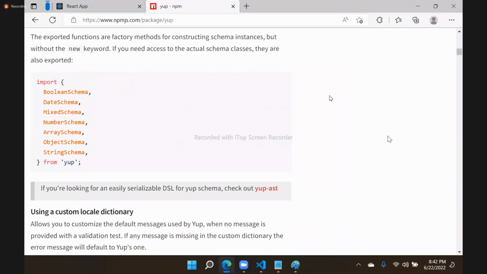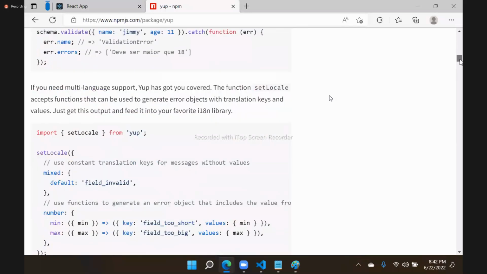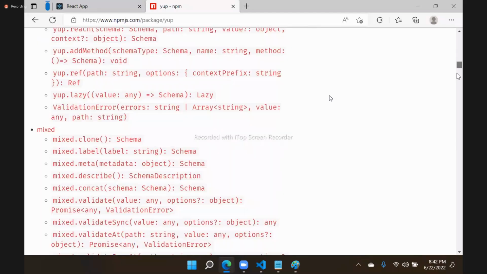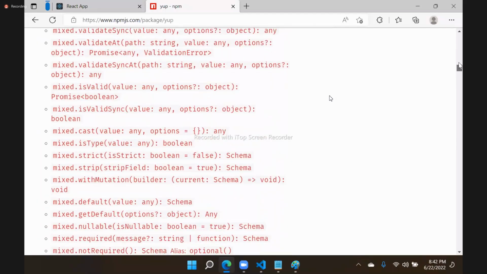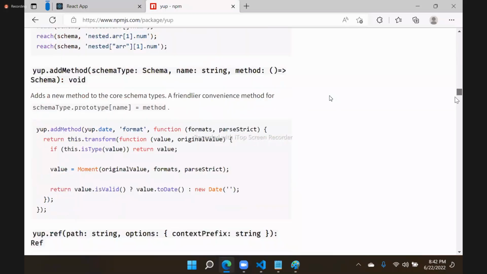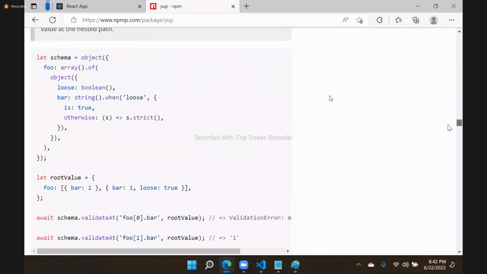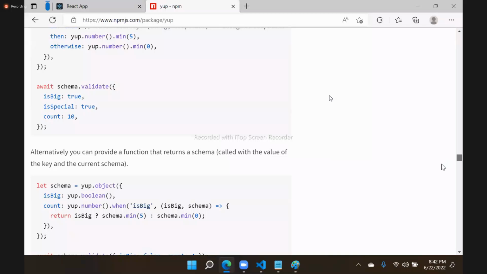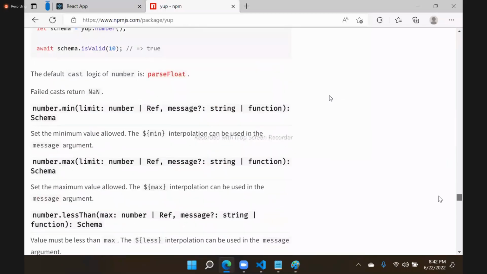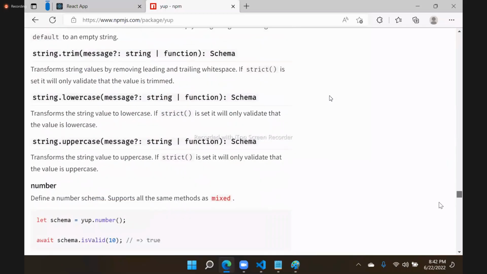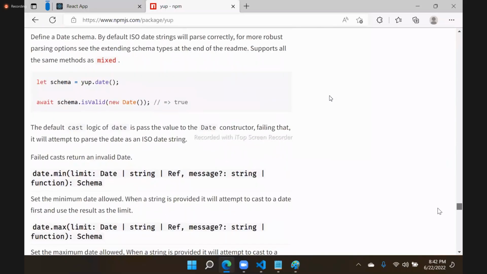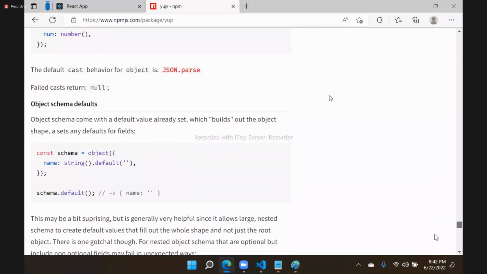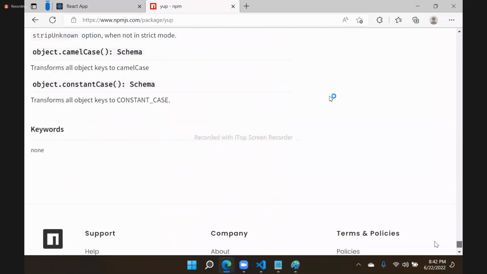We are importing all of them and using them. There are so many options, a lot of functions to configure and define the schema, and we can even define our custom validation. We have ready-made functions that can handle everything.